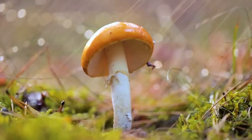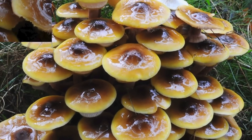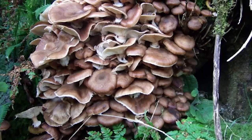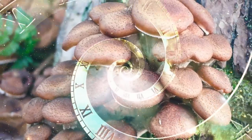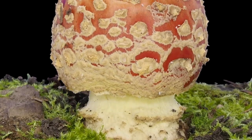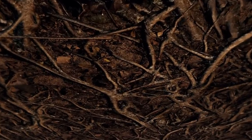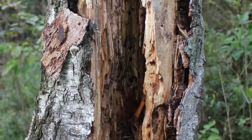You might wonder how something so small holds a record for being so big. The reason is that all of these mushrooms are part of the same living organism, and most of it is underground. As of 2015, it spanned an area of three square miles, slowly but surely killing off the forest above. Once the fungus has taken hold, a tree can take decades to die as it's taken over from the inside. The honey mushroom emerges from underground right underneath the tree, spreading up through the trunk, while the unfortunate tree tries to fight it by pushing it out of holes in its bark.